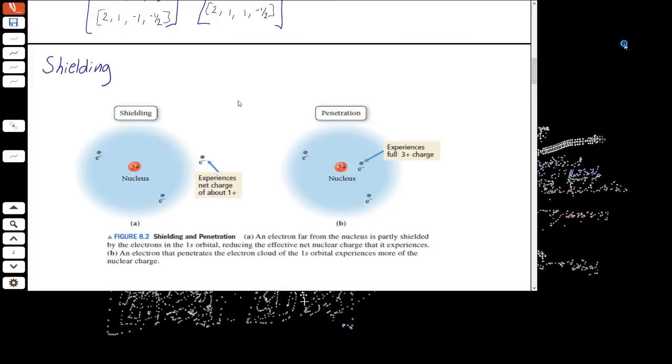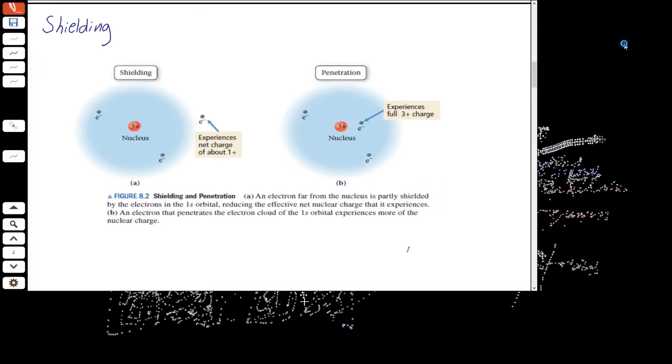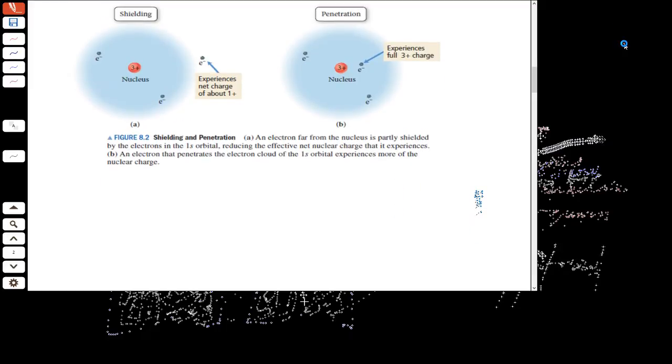So in general, certain types of orbitals experience more shielding than others. In the hydrogen atom, we only talked about the n levels, and we said you've got your lowest energy close to the nucleus, and then your higher energy in that Bohr model. But we know now that's not quite right, because the orbital shapes aren't just shells. They're not just orbits, they're clouds. And so that electron can be anywhere in that cloud. So even a 2s or a 3s or a 4s orbital can actually penetrate in close to the nucleus. On average, it's not going to be quite that much, though.